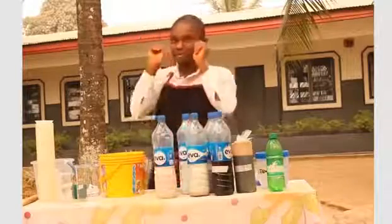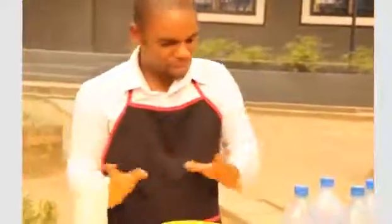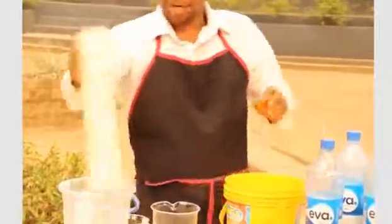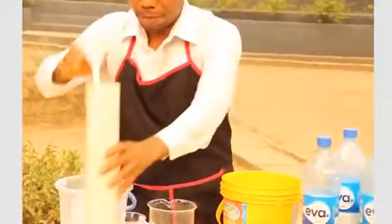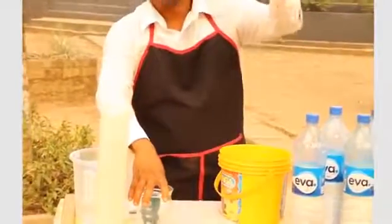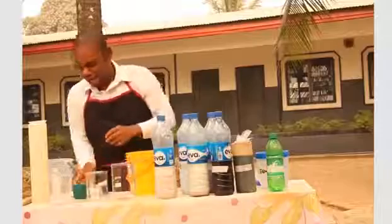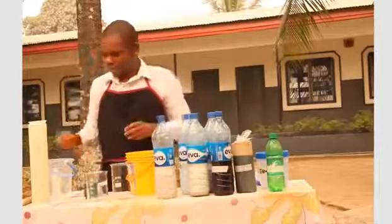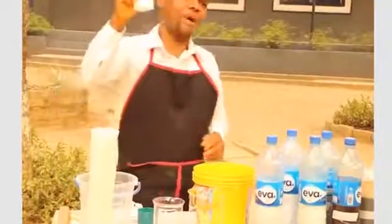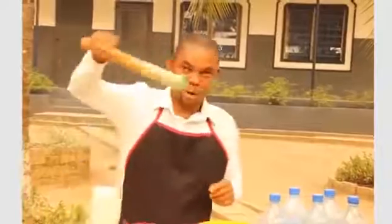That is what gives AISA the white color. Now we look at the equipment. This is our production tank. This is a measuring cylinder and a funnel. And we have beakers — a 1000 cm³ beaker and a 500 cm³ beaker. We have a cup and a small bucket. This is our container to fill the product, and this is our stirrer.